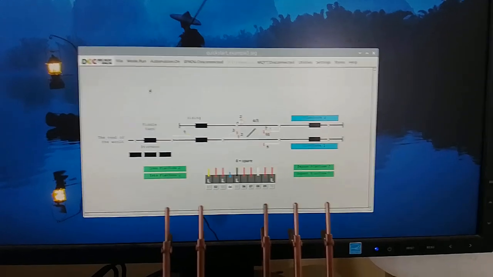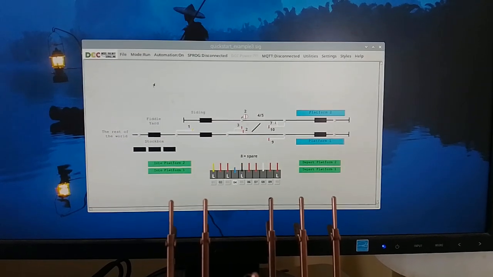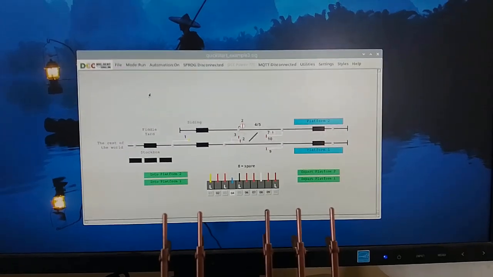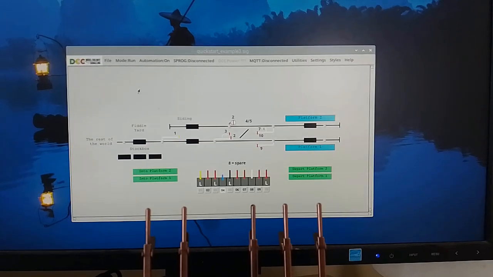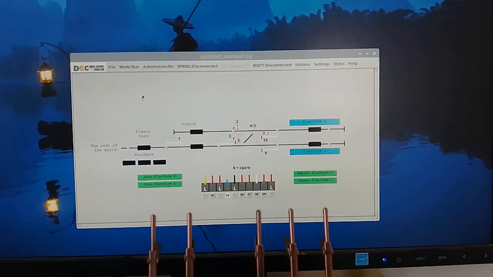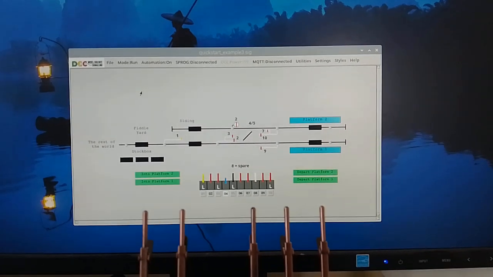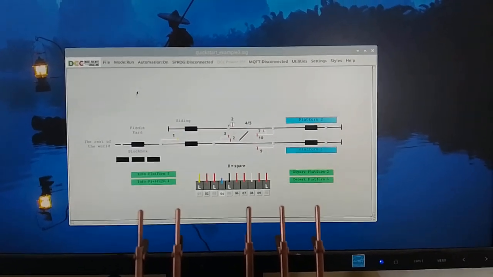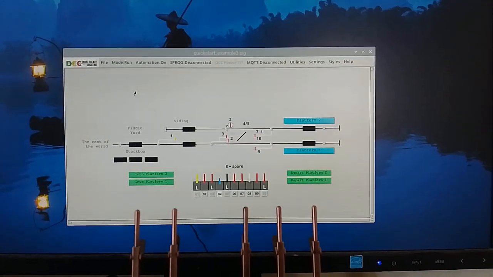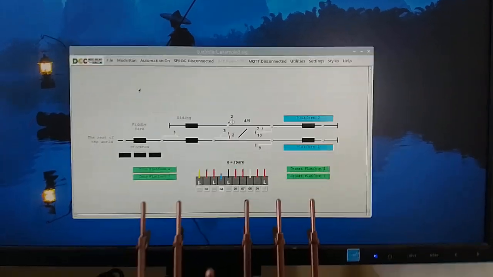And finally, we'll give you a short demonstration of using external levers with the application. So here on the screen is one of our quick start examples, and it's got a simulated lever frame at the bottom of the schematic with each lever connected within the application to its respective signal and point.